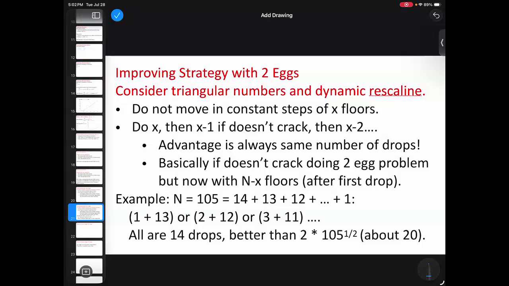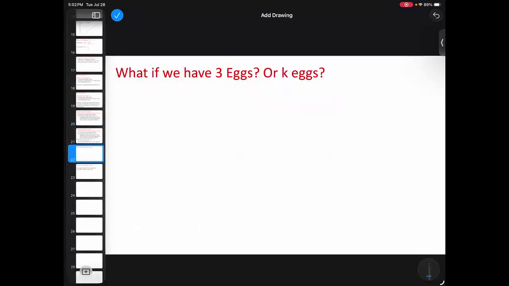If you have 105 floors, you don't do the square root of 105, but you would do 14 for the first, 13 for the second, 12 for the next. And now, whatever floor it breaks on, if it breaks on 12, I have 11 more things to do, but it took me 1, 2, 3 drops to there. So 3 plus 11 would be 14. If it breaks on the 14, it's 13 more drops, and 1 to get there. 1 plus 13 is 14. Now it's the same number of drops no matter which floor it was. Whereas in the others, depending on where it is, it could take a little bit more than the other. But they're all about the same order of magnitude.